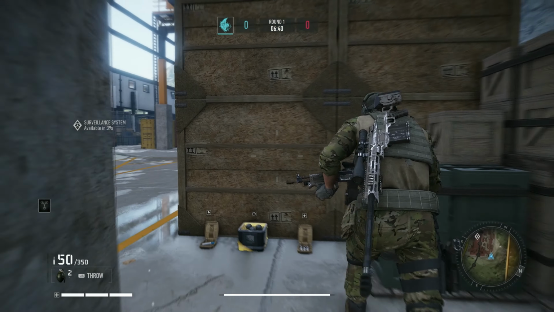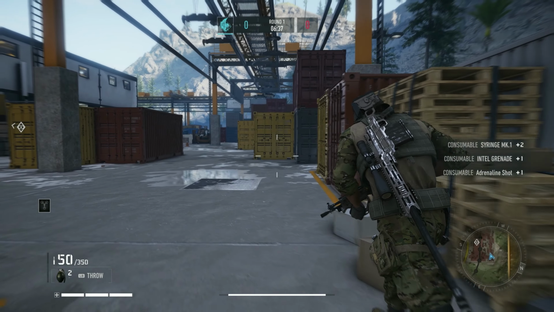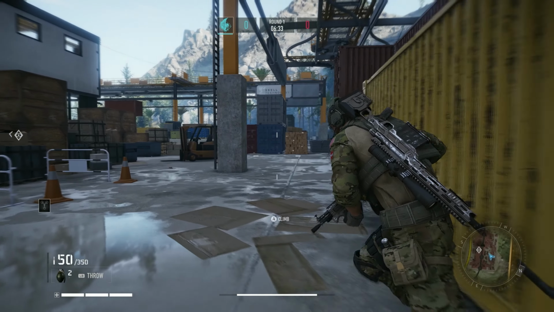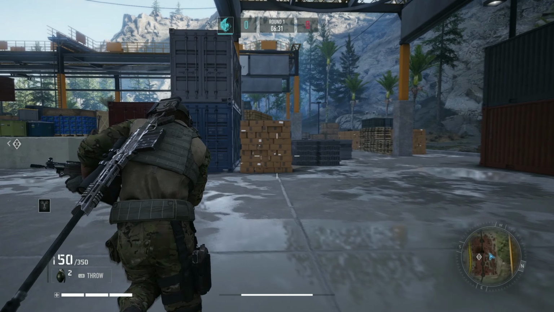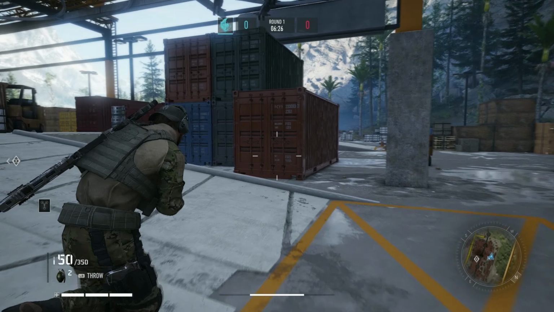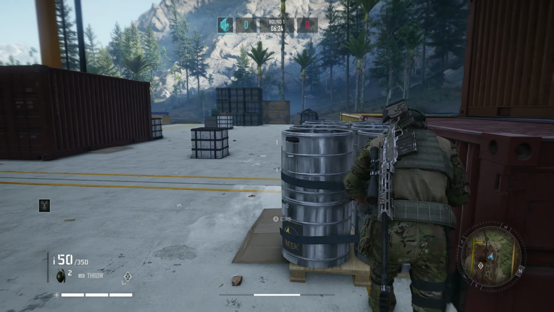Running. If you're going anywhere in a PvP match, you run. Don't just walk, don't crouch walk, do not go prone. That will get you killed more times than not. The only time you should walk is if you're about to run out of stamina and you need to regen. But even then, you should be in a safe location or behind cover.